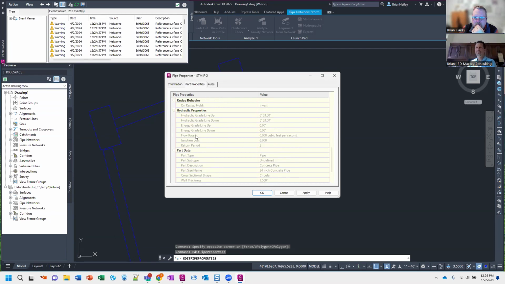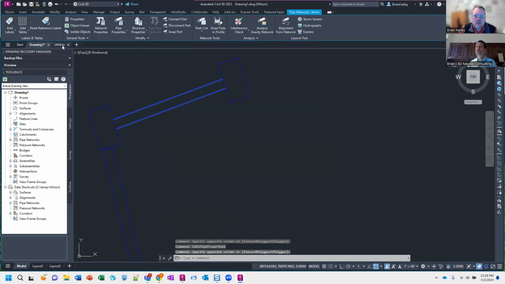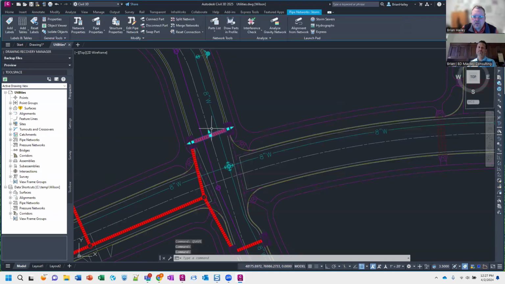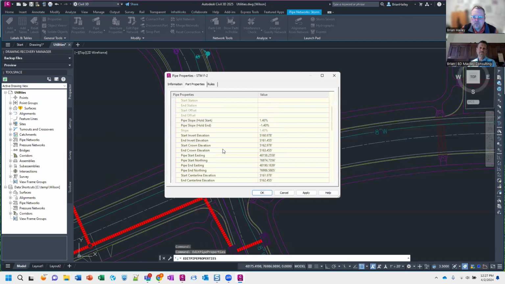There's the flow rate. Adam said velocity is not a default property. Yeah, I didn't think it was. Let's put a flow rate in here. We'll go 5 cubic feet per second.